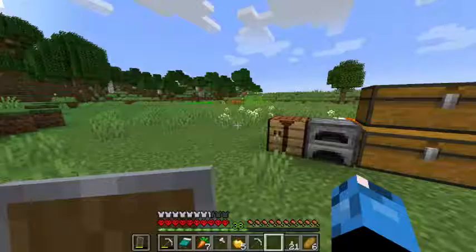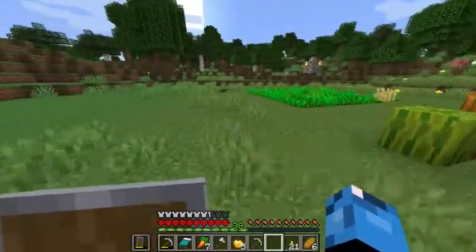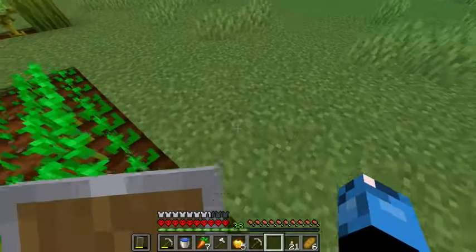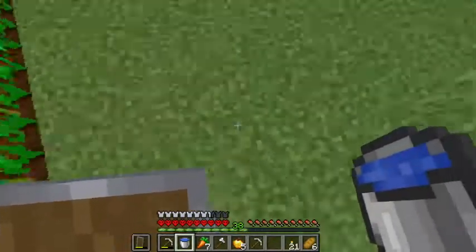So yeah. But all right, so we have our horse. One thing we definitely want to do is plant these new crops that we found. So let's get started. We definitely have us a bucket of water.